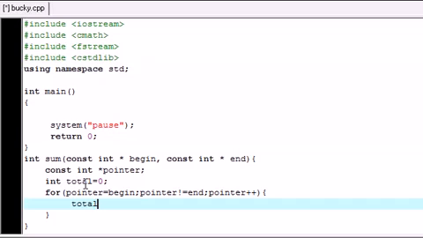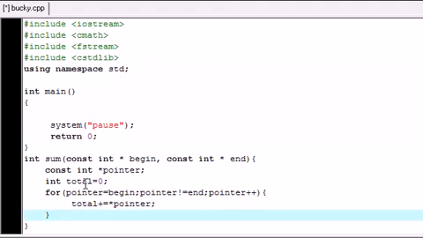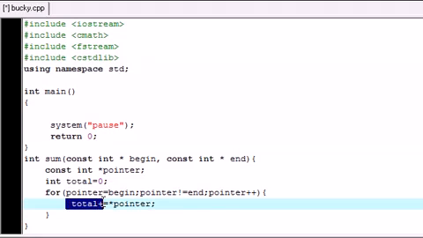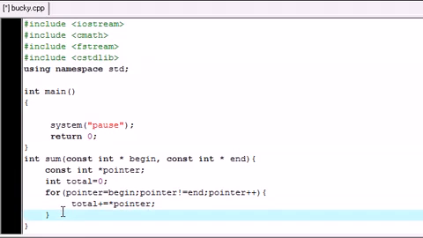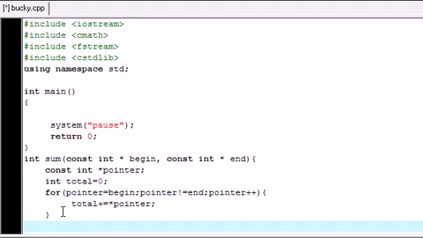So now we have that total variable, and what we want to do is each time it goes through the loop, we want to take the value of that pointer, which is just going to be the value of the elements. I'm making it a pointer because you're going to have to learn pointers sometime, so why not now? And it's going to add it to that value of total. So if the first value is 2, it's going to add 2 to total. If the next one's 4, the total is now going to be 6. If the next one's 4, it's now going to be 10. Got it? Good. And now we need to return total, of course.